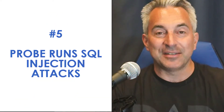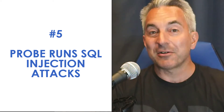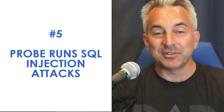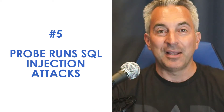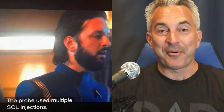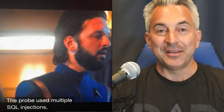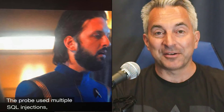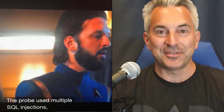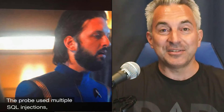My fifth favorite is a show called Discovery, a reboot of Star Trek on Paramount, where a ship called Discovery can zip around the universe without warp — it just disappears and appears. They encounter a probe and the probe does SQL injection attacks. That's a direct example of hacking. You could call it sloppy writing, or maybe we're still going to have SQL injection attacks in the 23rd, 24th, 25th century. This also means that the blockchain is dead in the future as well.